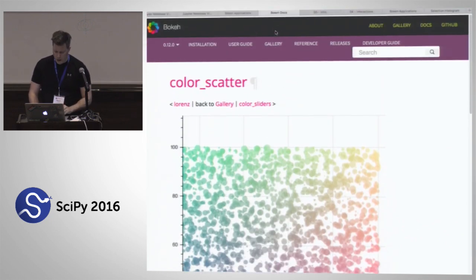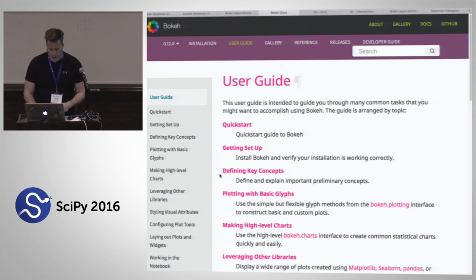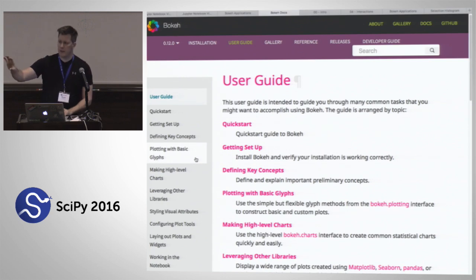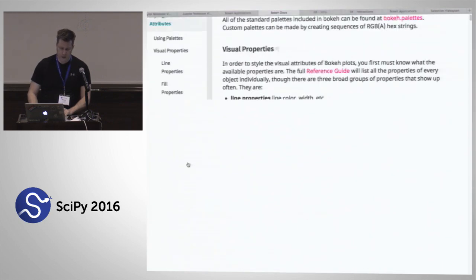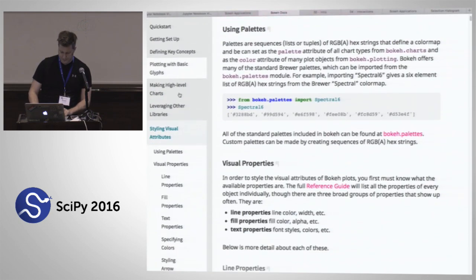Yeah, but I do want to show right quick. I think there's an extra column that has basically a list of URLs for every point. It's just a list of URLs, and so it actually makes an image tag with the value of that URL. But if you go to styling visual attributes, you can go to, I think, the hover tool. Actually, sorry, I think it's configuring tools.